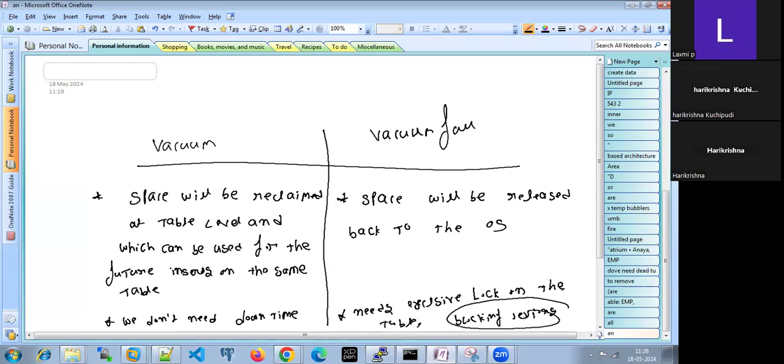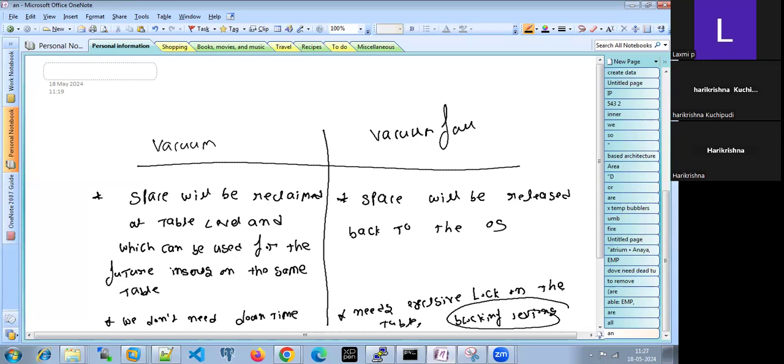Whenever we perform any vacuum operation on the table, the space will be reclaimed at the table level, and the same space can be used for future inserts on the same table. Whenever you perform a vacuum full operation, the space will be released back to the operating system. And vacuum full needs an exclusive lock on the table.